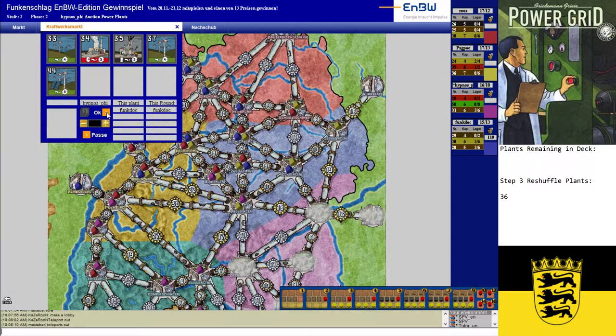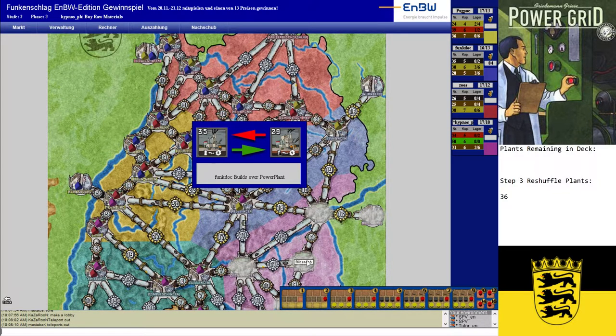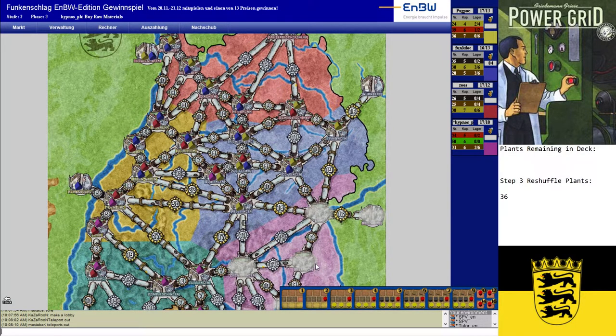Hypnos has to bid 34 here, I think, and I have to bid as well. But look at this with Baden. Look at how far we've ground this market down now. Yeah, I guess staying at 12 cities would have been the better move, come to think of it.